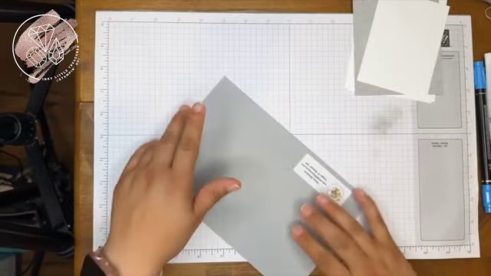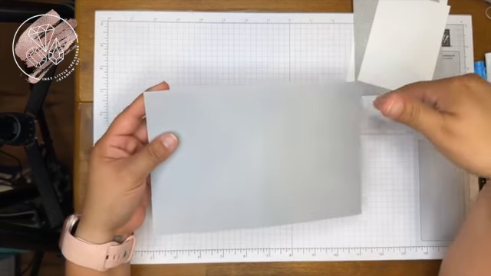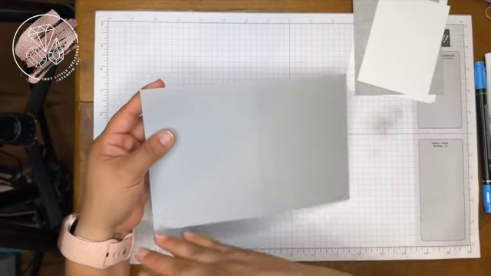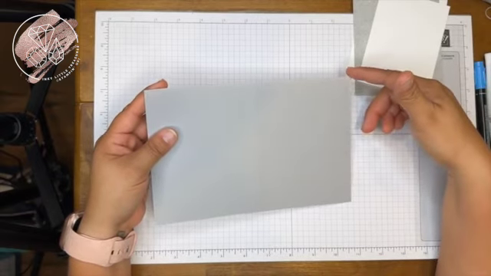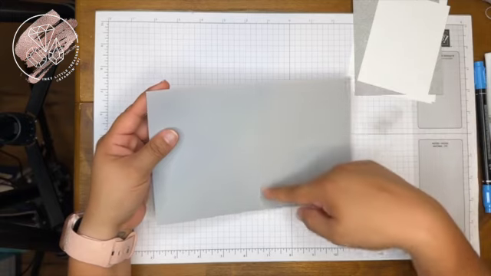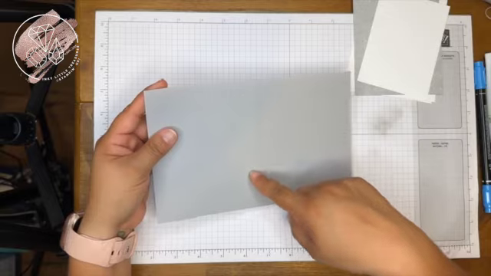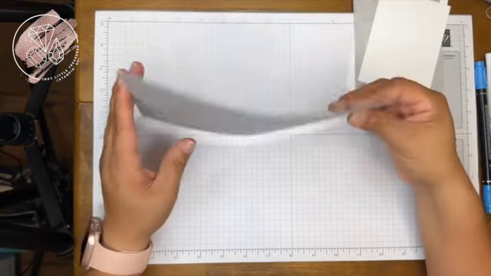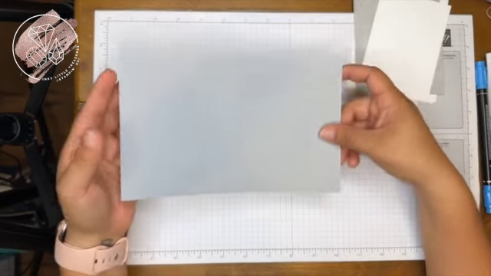I already have my card folded. This is just regular 8 1/2 by 11 cardstock. I cut it in half, so it's cut at 8 1/2 by 5 1/2 and scored halfway at 4 1/4. And then I already have my sticker on the back since we will be needing that.